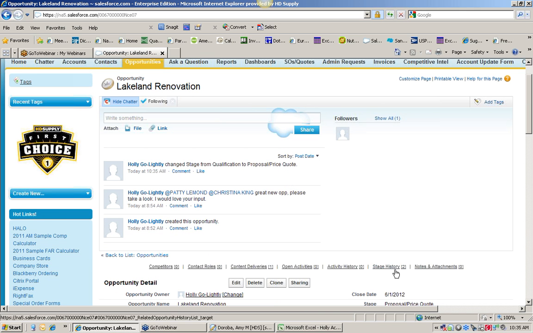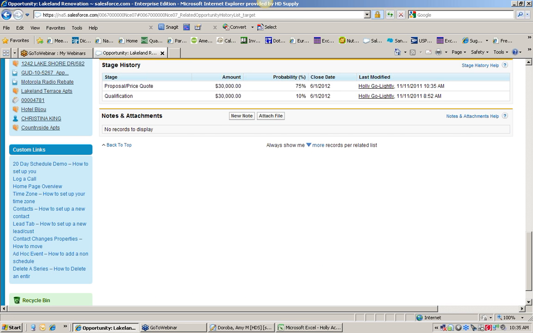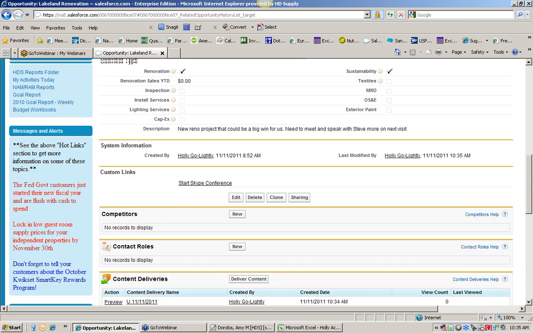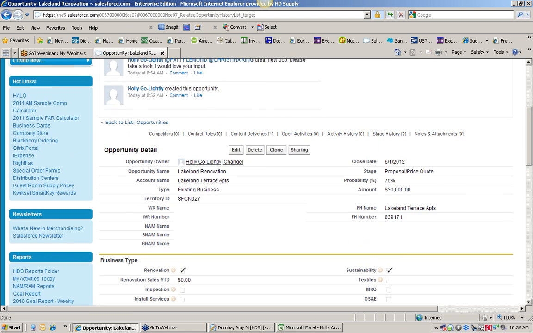As you see here, this link to stage history, which is also at the bottom of this opportunity, but this will take you directly there. Now there's 2 stages. Again, this helps us do analysis. And the more we know about the business, the better we're able to help you with tools in the field.